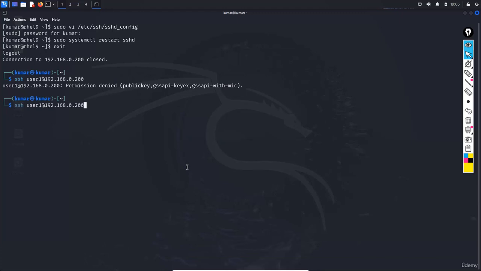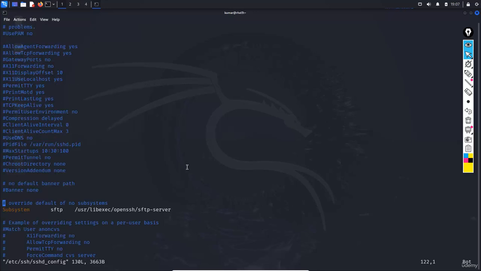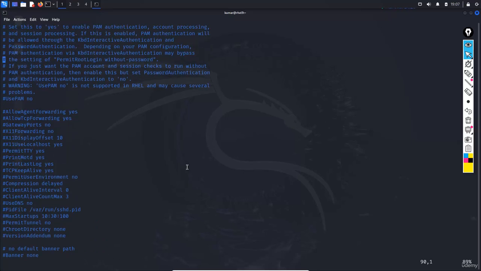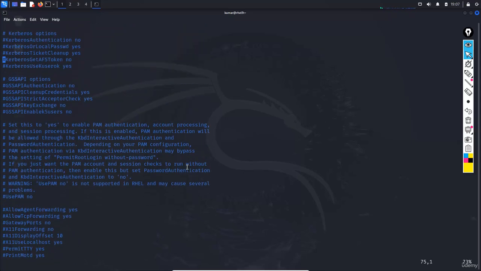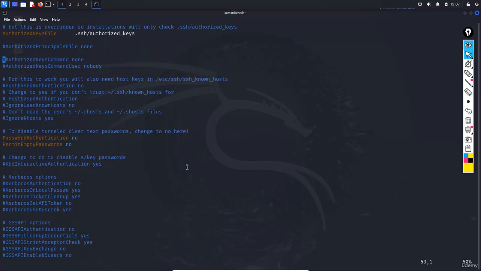So right now I am going to log in with this, and I am using the sudo command and vi editor on the /etc/ssh/sshd_config file, and in this file I need to allow specific users. So I think maybe I will find some AllowUsers, or if it does not exist then I can add this anywhere.